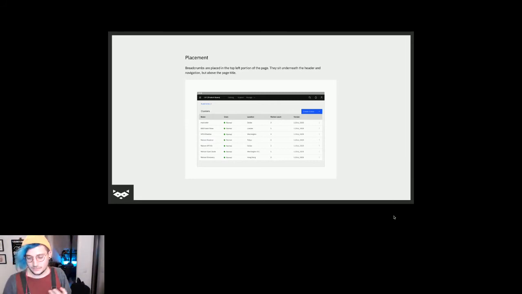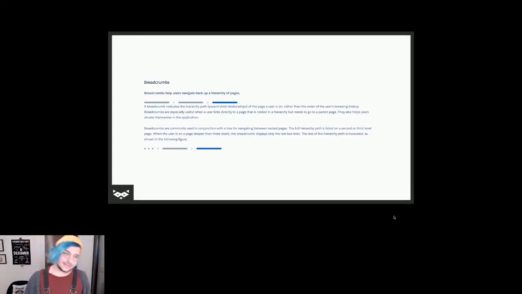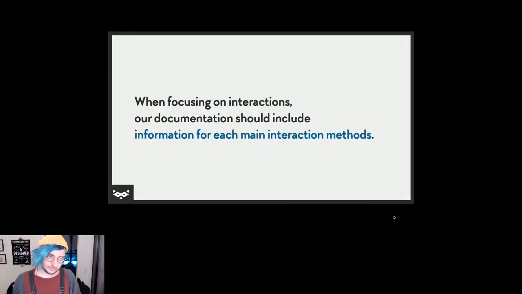So placement and information are quite useful and can also improve the accessibility of a product. It's the case here with the placement on IBM. It's a bit different with, for example, Atlassian, that is trying to show more about how you should display the hierarchy path, especially when there is a nested hierarchy between pages.